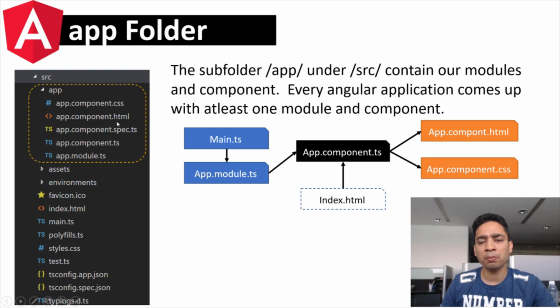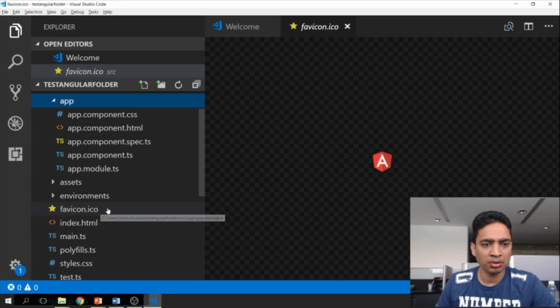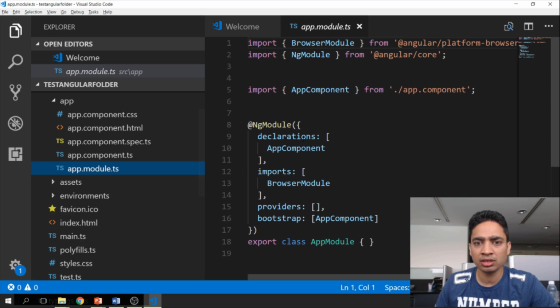Now you can have many components and many modules over here. If I go back to the VS Code editor, I can show you how things are displayed. In app.module.ts, this is the app module where it imports all the components. These are the components it is trying to import. It also loads some of the other modules required for this application, like the browse module and the ng module.